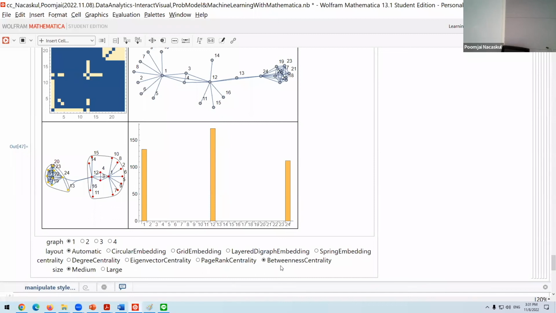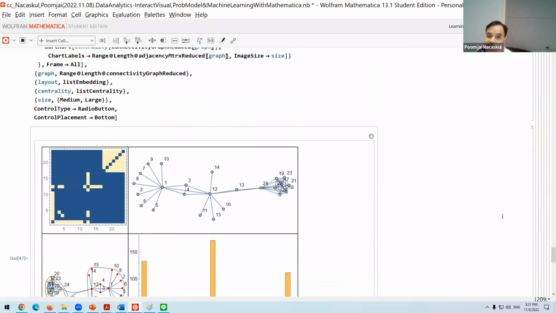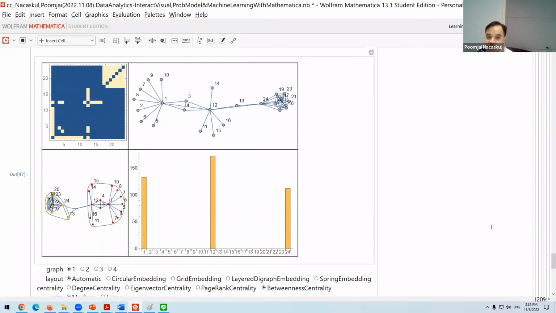So this is how you analyze centrality. Again, this is extremely important, and it's probably going to be as important as traditional statistics in the future, because all the data you see will exist in graph form.